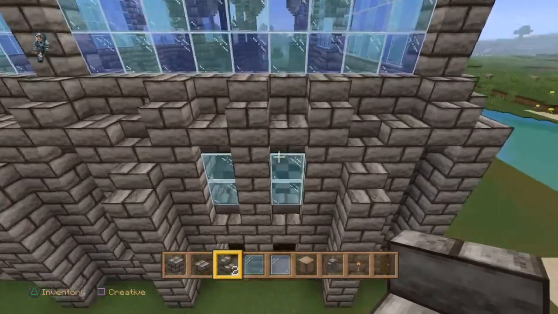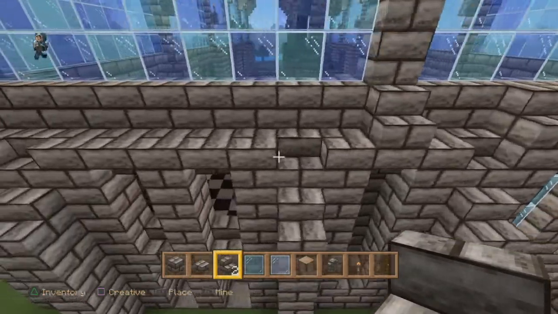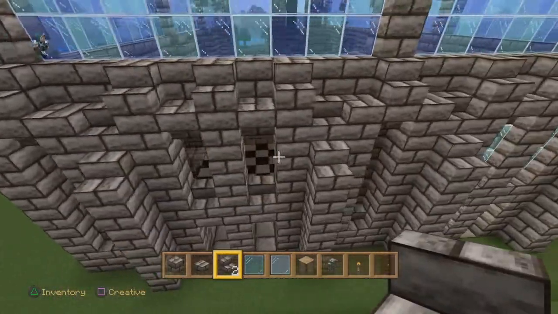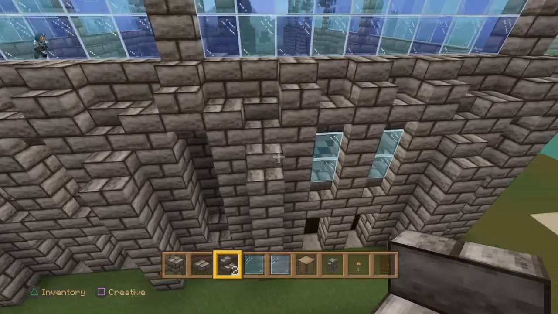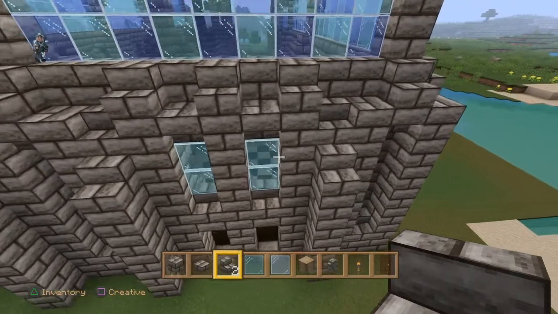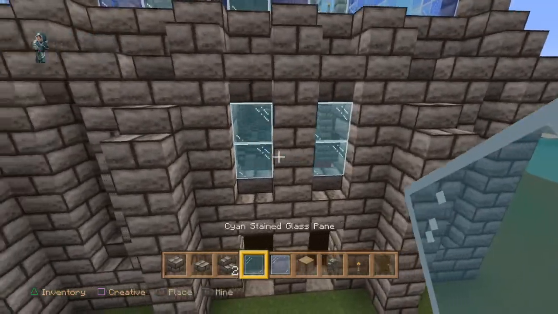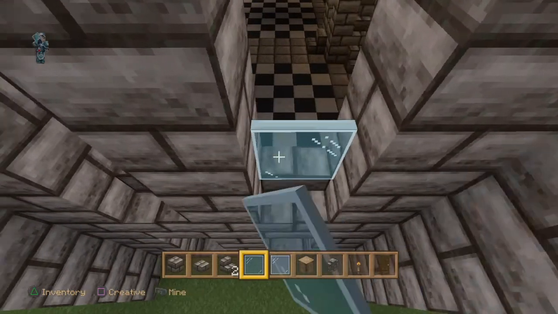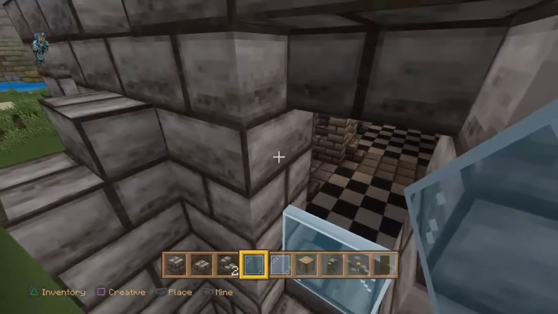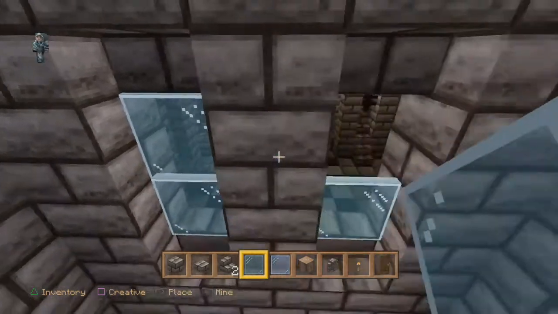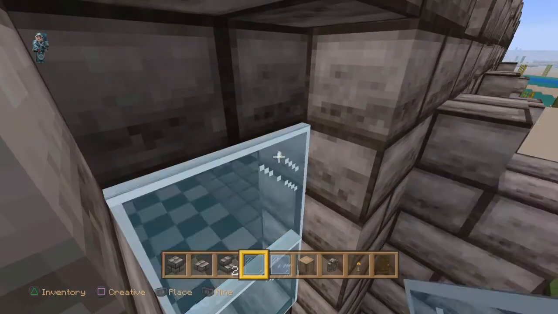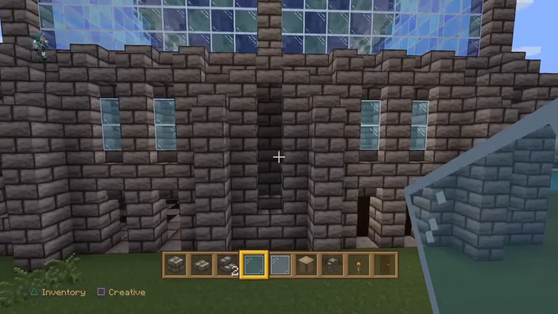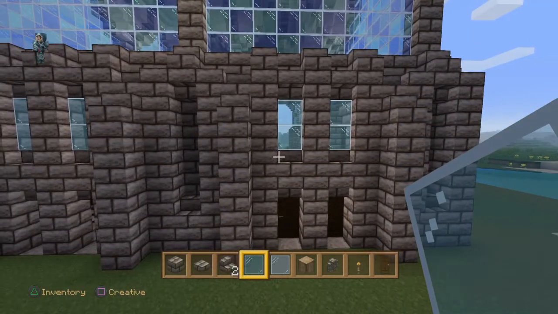Yeah, that looks better. Along the top, we're going to place 3 stair blocks, which is going to look like that. And what we can do also while we're around here, we can fill in the empty block spaces in between where the stair blocks are with these glass panes. So then we've got our windows in like that.